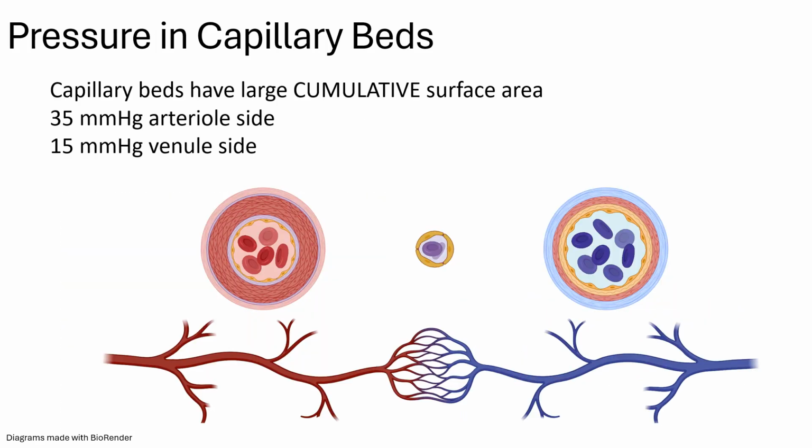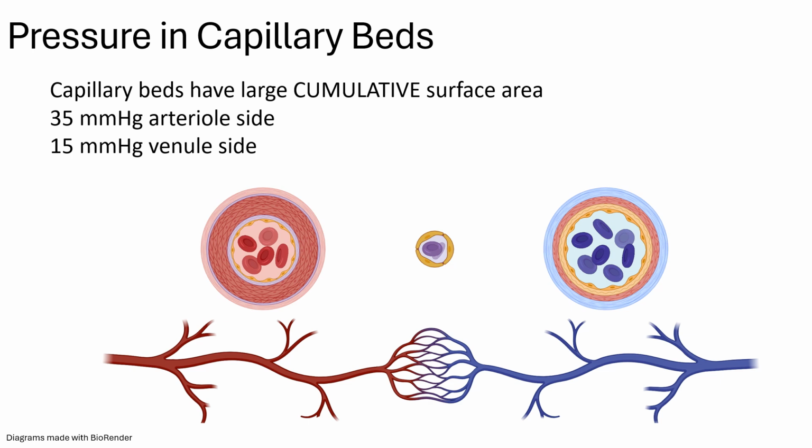Okay, so I talked about this a little bit in the previous slide. When we consider the surface area of our blood vessels, or the diameter, we do this by considering the cumulative surface area or diameter. So if I'm going to talk about muscular arteries, I'm going to talk about the diameter of all of them added together, not an average, added together. Theoretically, if we take all the vessels of one type, like all of your capillaries, all of your venules, and add together all of their diameters, then we would have a cumulative surface area.